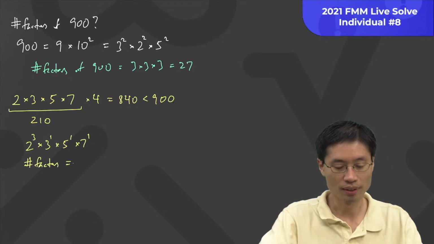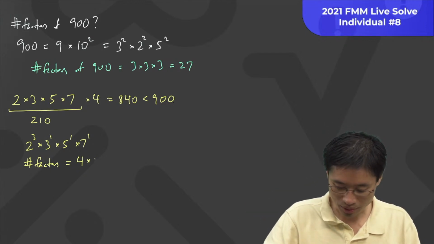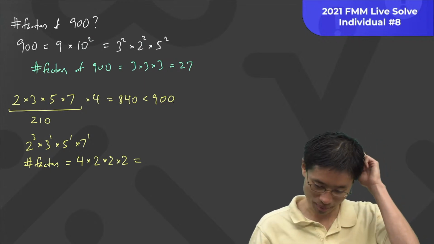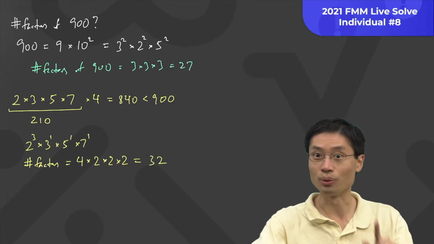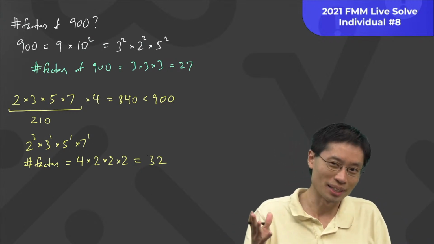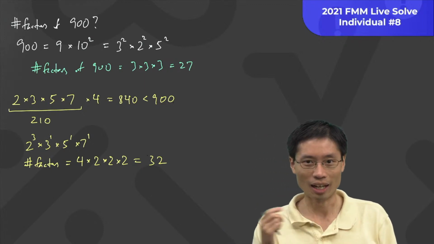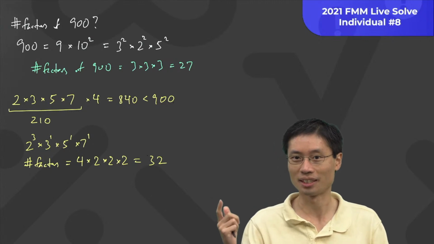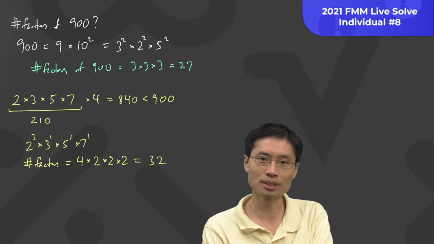And that means that the number of factors is equal to, now you take each exponent and add 1, so it's 4 times 2 times 2 times 2, which is what? So that's 4 times 8. Ooh, 32. That's more. And of course we knew that it shouldn't be that 900 has the most factors, or else it's just too easy. So I've just found out that I can get a number less than 900 that has more factors than 900 did. Then I have to stare at this and say, how did we get any advantage?